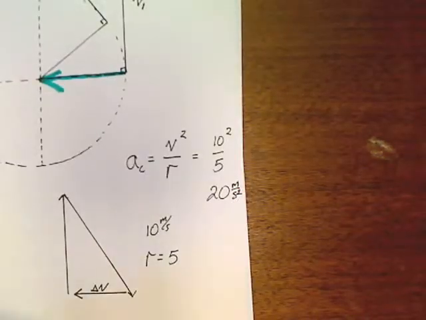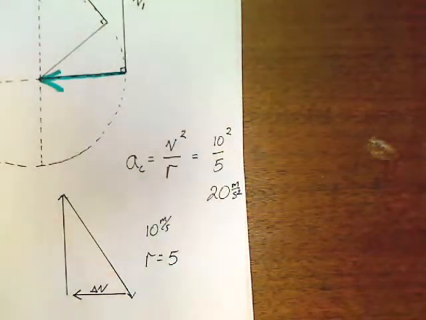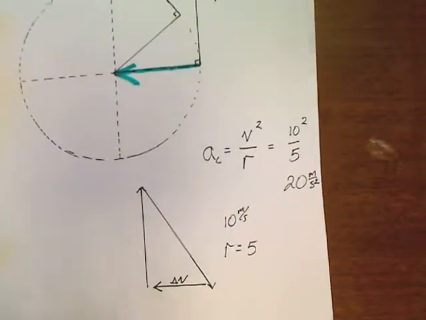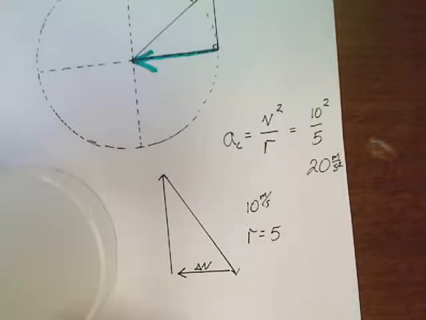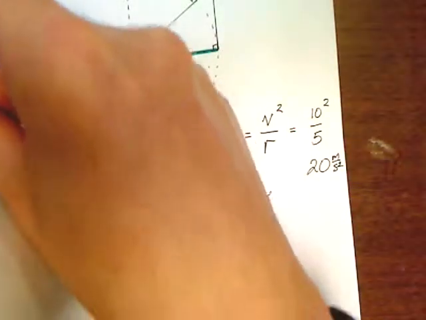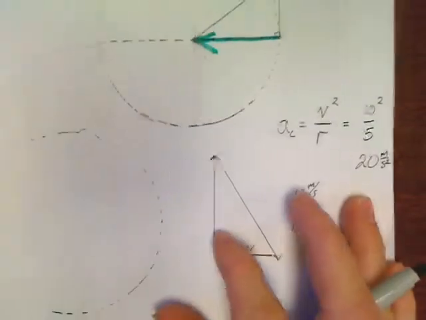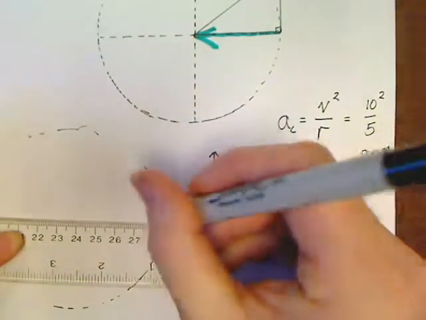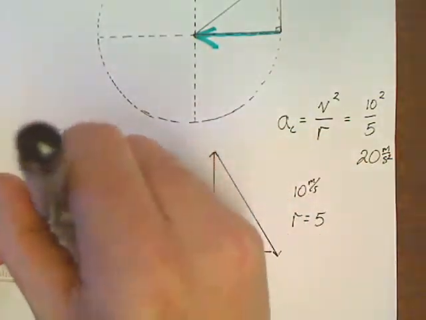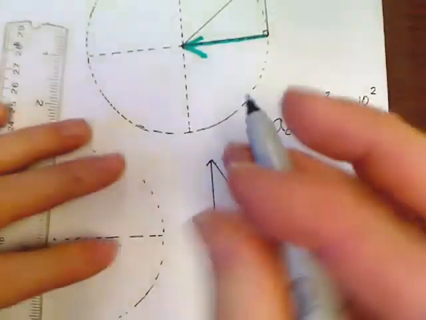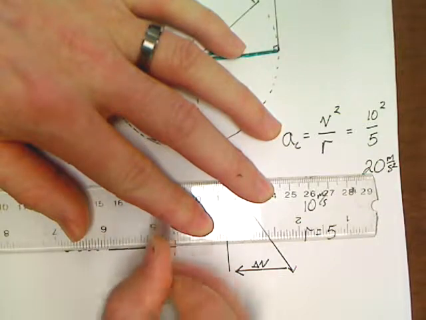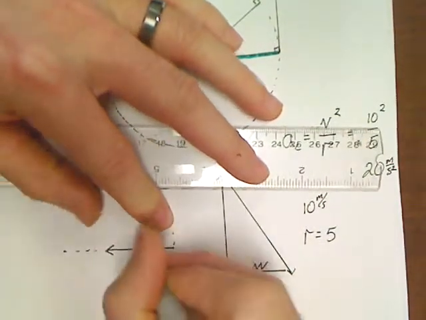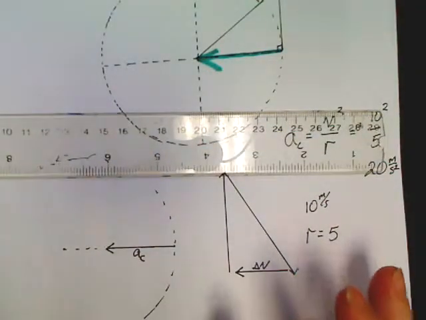Now, every now and then, you will work a problem that's trying to be a real pain in your butt. And you will work a problem, I'm going to go back and grab me a glass again or something here, a little bell, and you will actually work a problem, something's moving in a circle, and the problem will come back and then try and say, let's do something here, I'm going to get my little circle back. You'll work a problem, and it says that an object is moving in a circle. Well, any time you've got an object moving in a circle, that's going to instantly tell you, you have to have, any time something moves in a circle, you have to have a centripetal acceleration. That's a given.